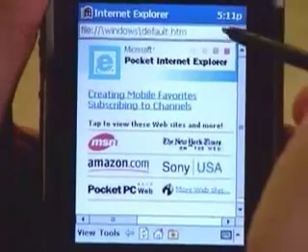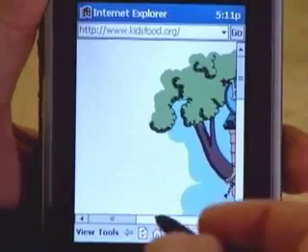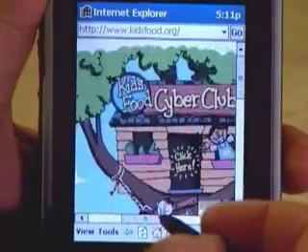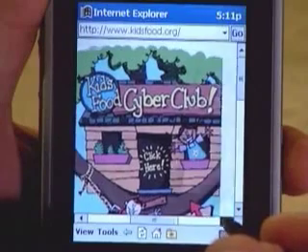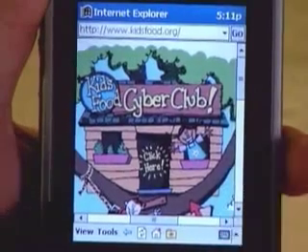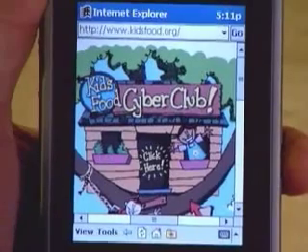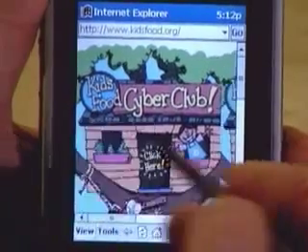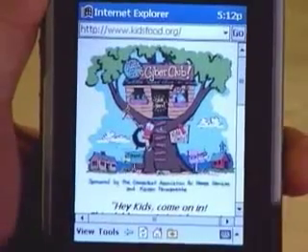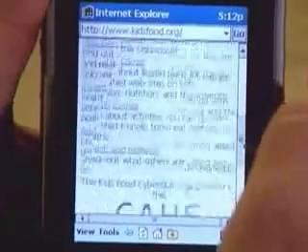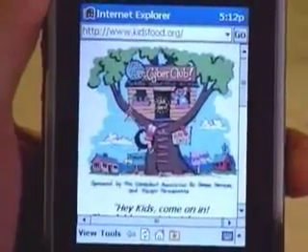Now this is a full-blown browser, so if I go to any website out on the web, it'll go ahead and pull it in for me. So as you can see, here's a website called Kids Food Cyber Club. Now, of course, websites are generally built for a PC, which has a much wider screen. So we've included a functionality called Fit to Screen, which actually shrinks a website down so that it'll fit on one page. So now this website is available to me on my device in this vertical format.